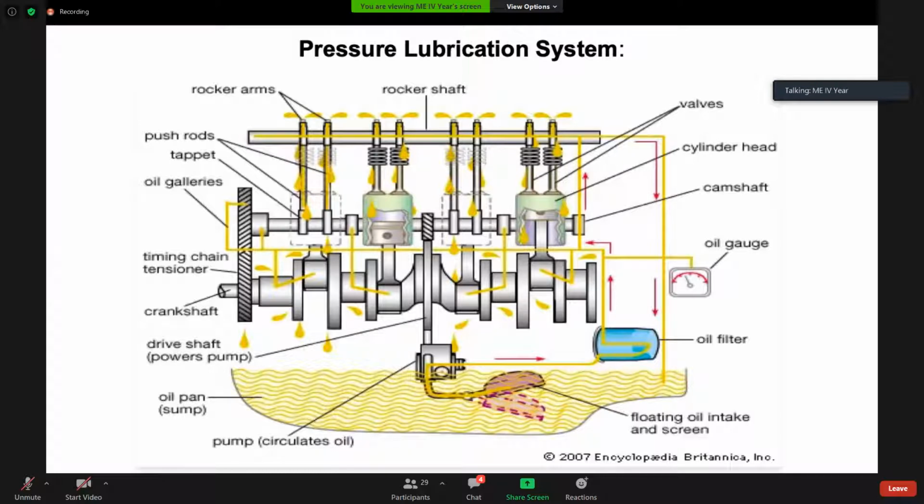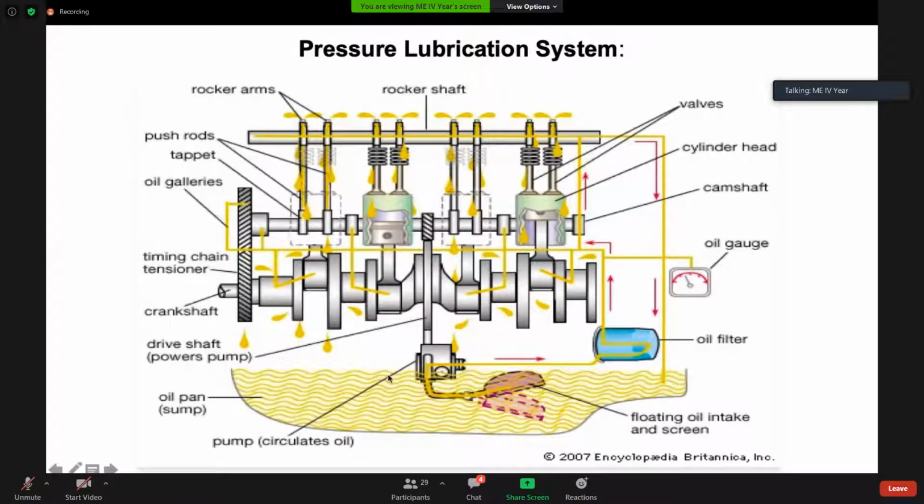This question is very important. State and explain the working of pressure lubrication system with a neat sketch for your examination. If you want to make it 5-star, you can 5-star it. State and explain the working principle of pressure lubrication system with the help of a neat sketch. So you have to draw the diagram that you have drawn in the last class. This is somewhat a 3D representation of that same diagram.